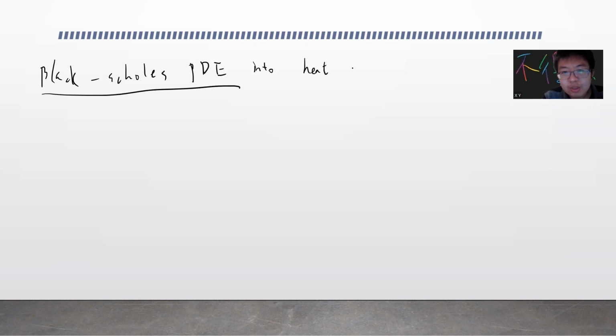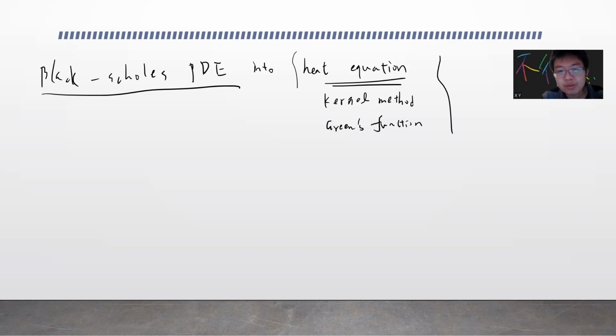Probably not too short. Basically, this is interesting. I find that there is a way to transform this Black-Scholes PDE right into the heat equation. I think this is a way that people solve this PDE. Using a Fourier transform to the heat equation, you can use Fourier analysis, or there's a so-called kernel method, or basically the Green's function. There are many ways in engineering mathematics or mathematical physics that one can solve this equation once you translate your PDE into the heat equation. So in this video, our goal is to make this connection clear.